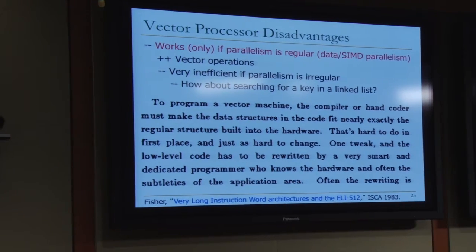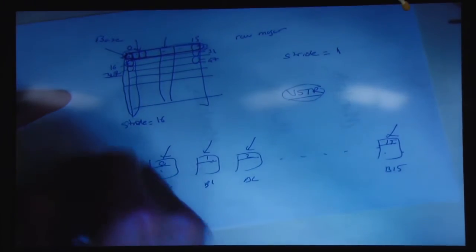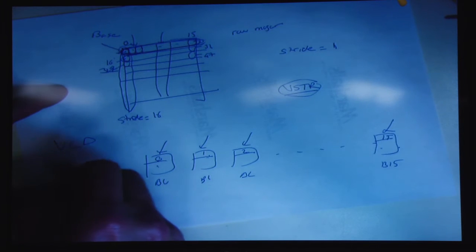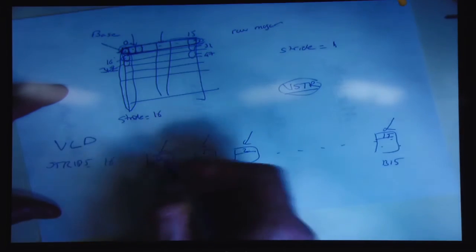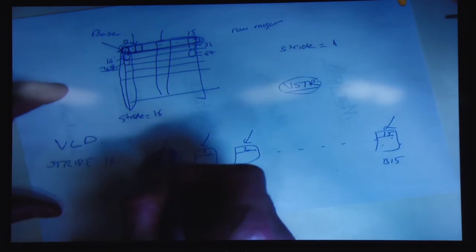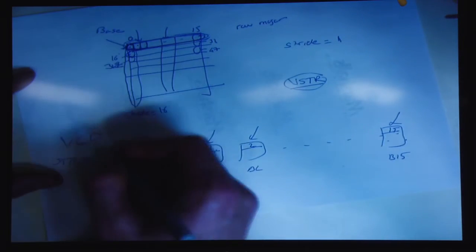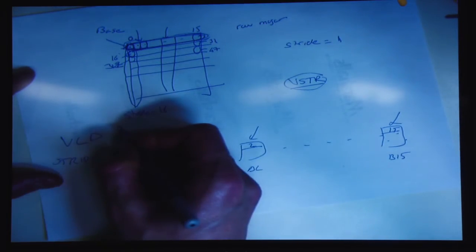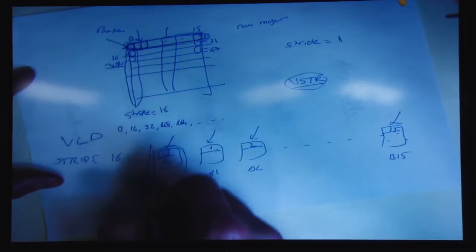Basically, I'll give you one example. What if you have 16 banks here? Oh, man, this should really be automatic. What if you have 16 banks here, and you're doing a vector load, and your stride, in this case, is 16, and your data is laid out this way? Well, you're always hitting this bank, right? Because let's say your base address is 0, you're loading element 0 first in a vector load. The first element is at address 0. The second element is at address 16. The third element is at address 32, 48, 64, right? And they all happen to be in the same bank.